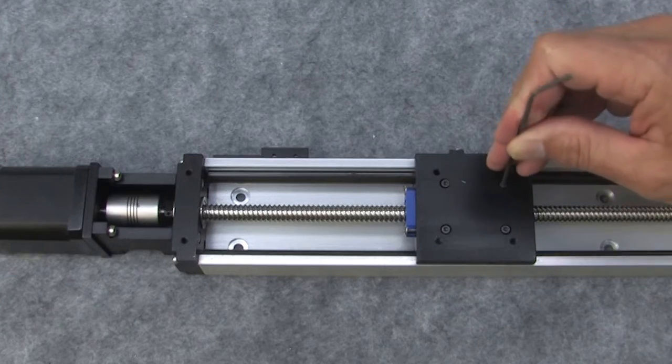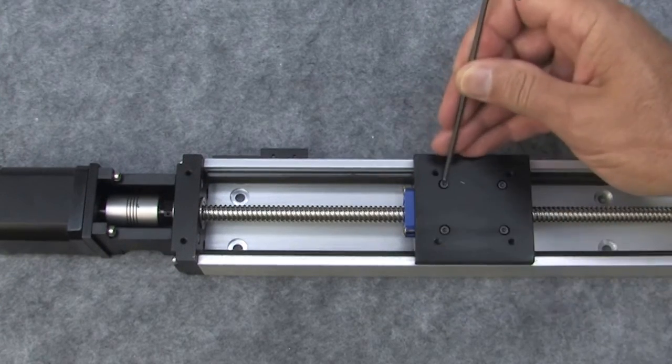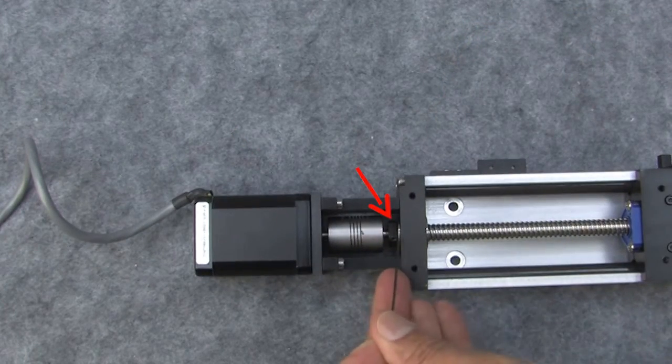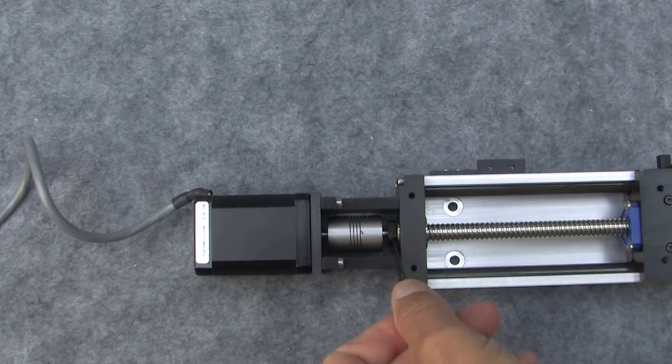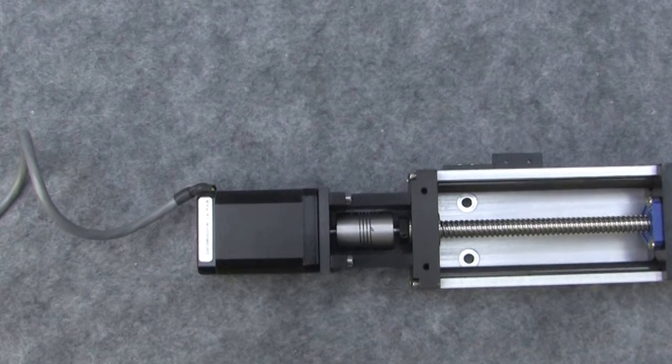For others that need precision motion, these screws will have to be tighter which will create more drag. How well the rails and screw are lubricated can make a difference. How tight the screw nuts are can make a difference. How long the slide has been in operation makes a difference. It's going to be a lot easier to move once it's broken in, right?